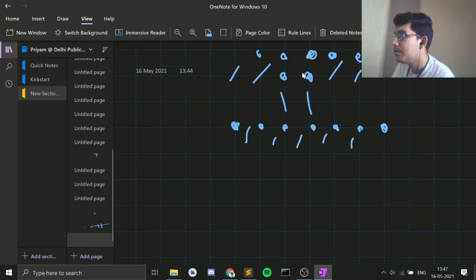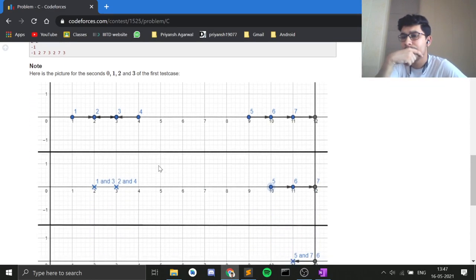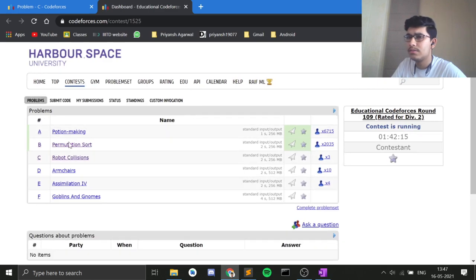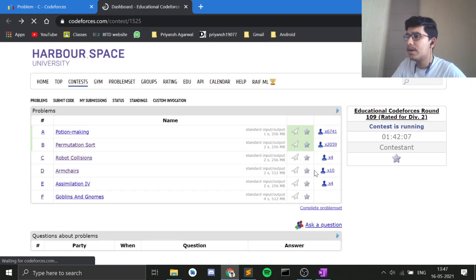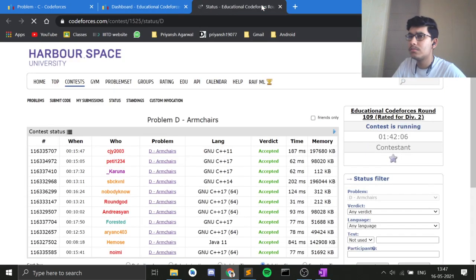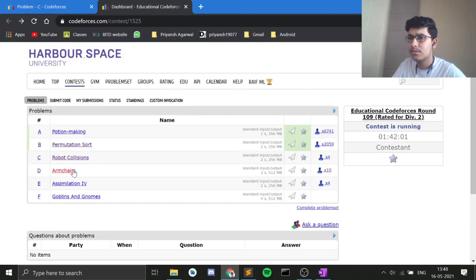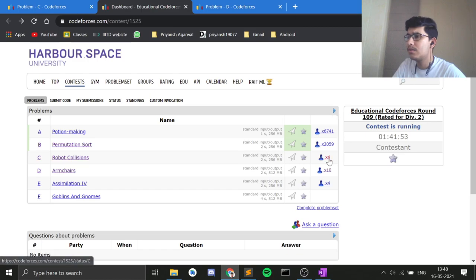Right, let's try to continue this. Okay, it is really difficult to visualize it. Let's look at problem D till then, if it is maybe easier. Let me look at the people who've solved this one. Okay. Let's look at problem D only till then, because it is pretty difficult to visualize problem C.